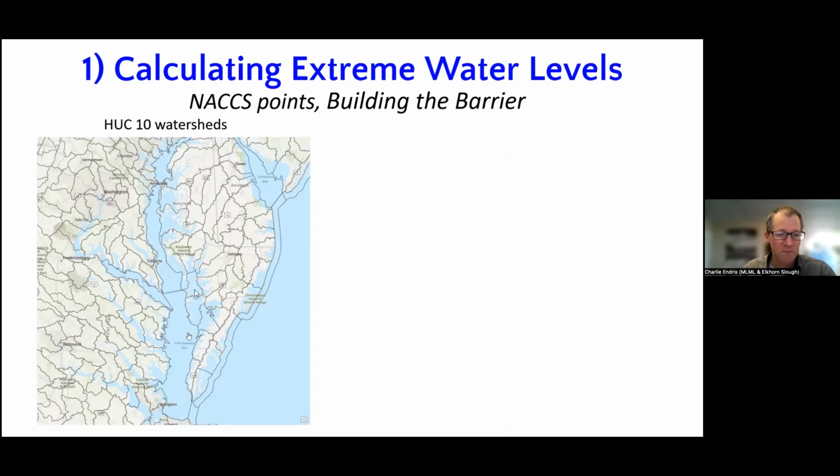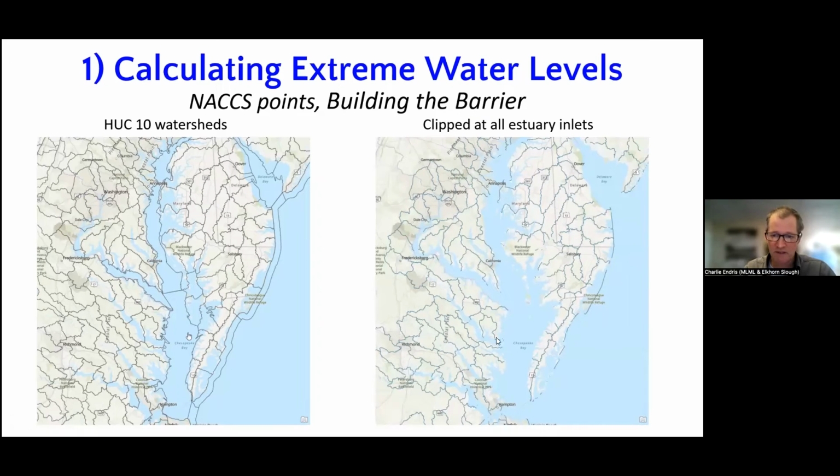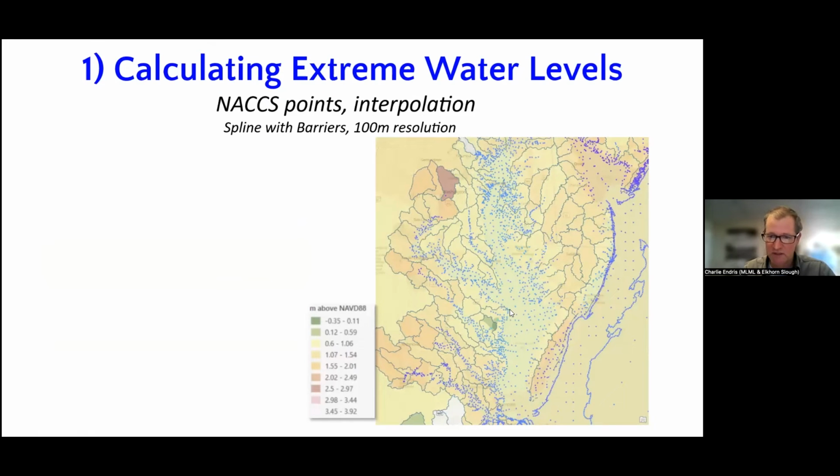If we clip these out, basically you just run the erase tool using that 3-foot layer. Now we have a barrier data set that allows the interpolation to run up into each one of these little estuaries, but it's preventing a spillover effect. That's what these lines are doing. So if I just lay the points on here, a point that's in this area cannot influence a point over here because of that barrier.